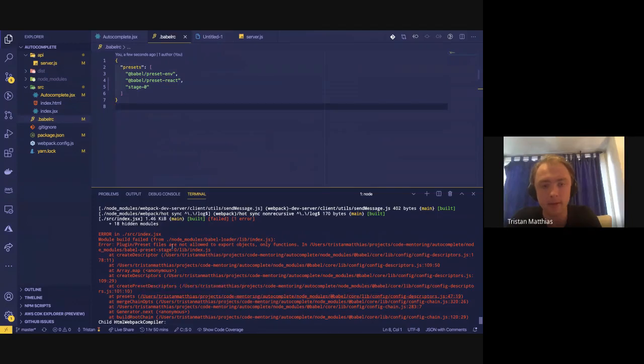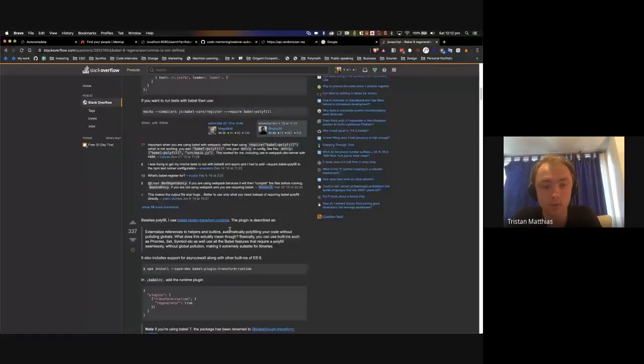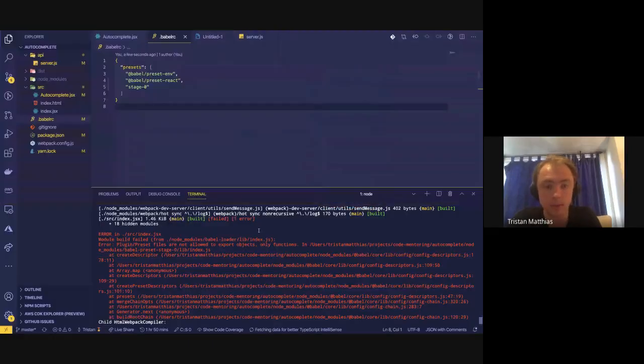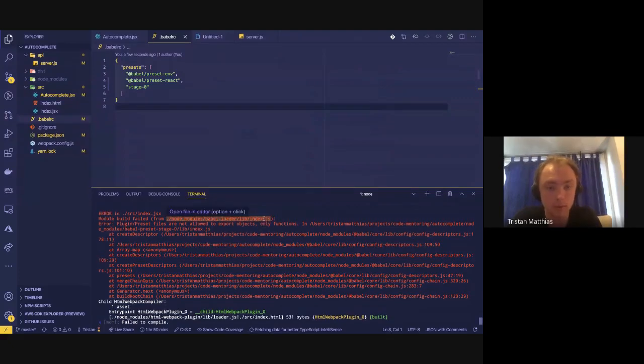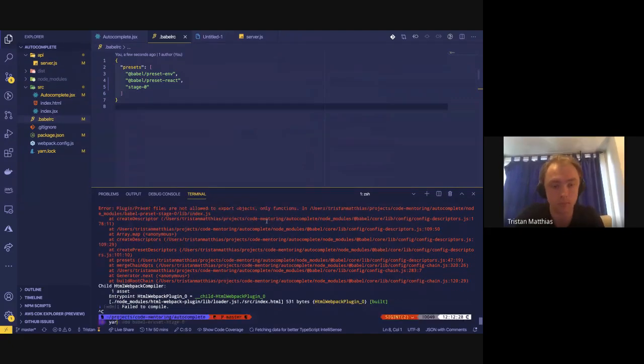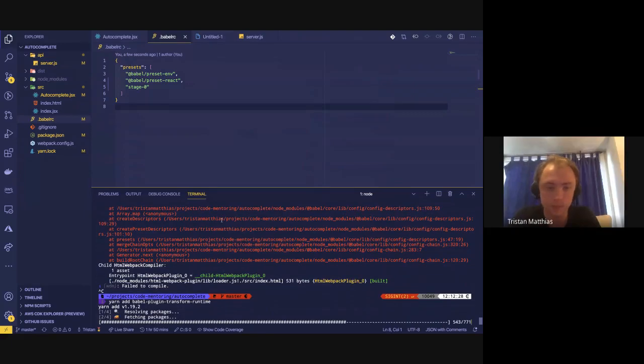Plugin preset files are not allowed to export objects. Okay. Do not understand. Maybe try this one instead. Sorry, team, this is a little bit confusing. I usually use TypeScript, so I don't get these issues. I'll upload this code in a second for you, so you can skip these errors.